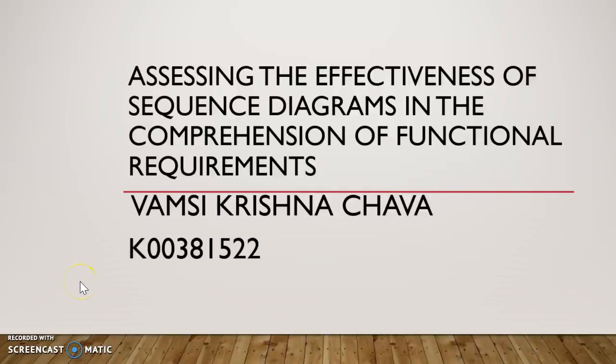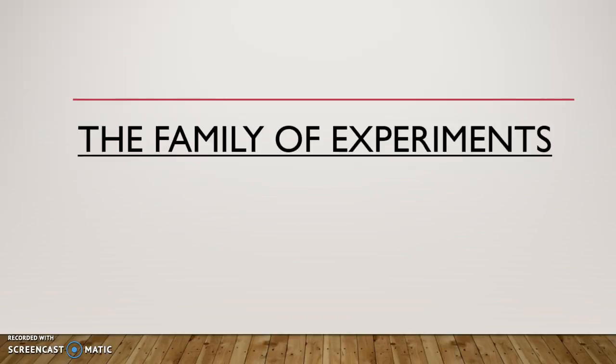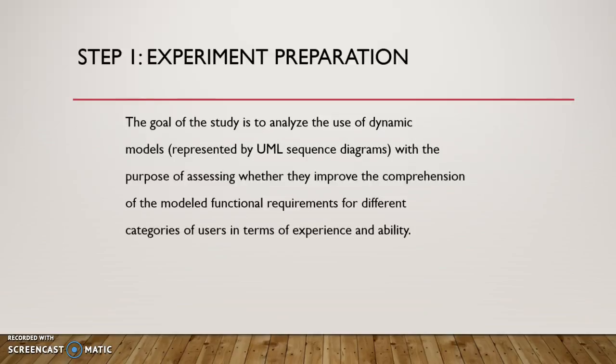Today we are discussing the paper about assessing the effectiveness of sequence diagrams in comprehension of functional requirements. In this paper, we present the results of a family of 5 controlled experiments carried out to investigate whether using dynamic models represented by the Unified Modeling Language sequence diagrams improves the comprehension of the modeled functional requirements. The family of experiments contains 5 steps.